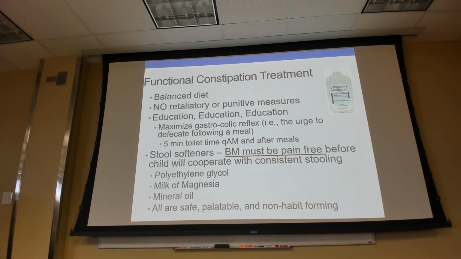Typically that will mean polyethylene glycol, what's that other word for that? Miralax, yeah, exactly. You can use milk of magnesia, mineral oil, you can use all kinds of stuff, but most of the time we're going to use polyethylene glycol. Miralax is our go-to, so I'll refer to it as that, or PEG from now on.